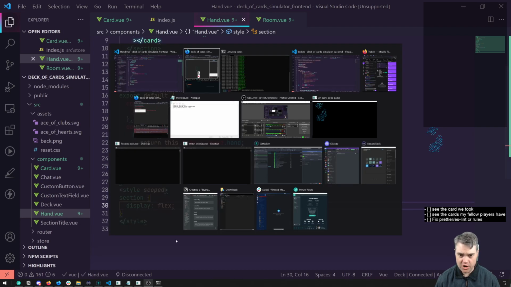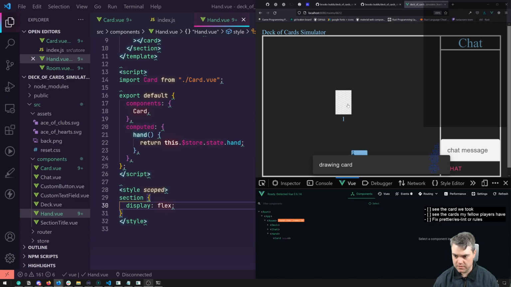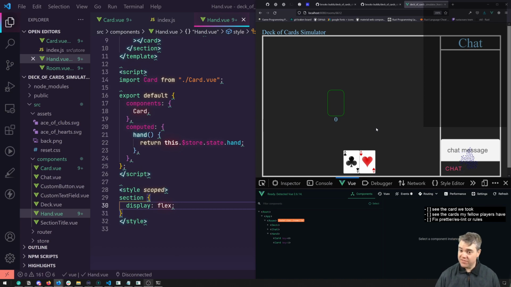I think that might be all we need to do to get them to show up right next to each other. Now I don't have the ability to sort the hand, but that's fine for our MVP. We now can see the card that we took. That's pretty awesome.